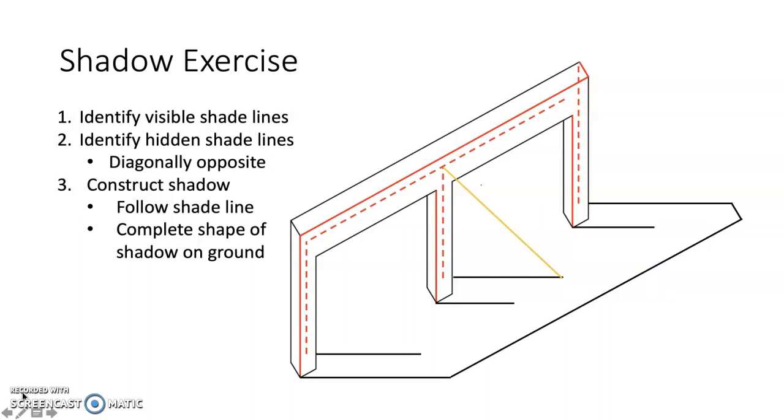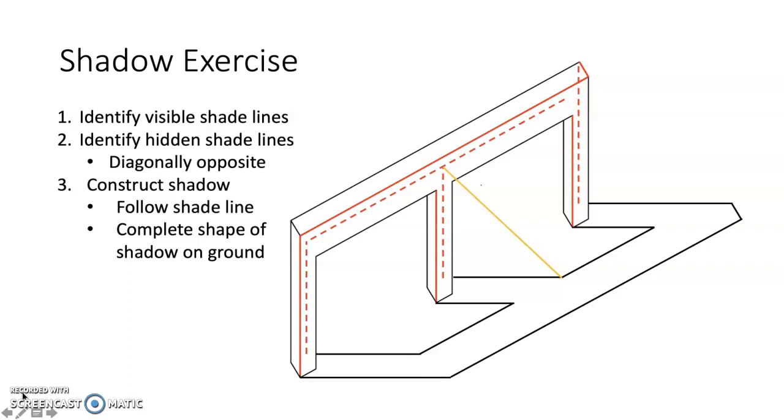That is the end of the shadow for the vertical, but it is also an intersection for the shadow of the horizontal edge of the beam. We know that because it is a horizontal surface, and the shadow is on a horizontal surface, the shadow will be parallel to the line, and thus it will be on a 30-degree angle. This completes the outline of the shadow on the ground.